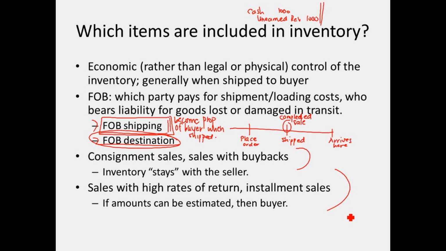These were more popular before eBay was around, but the idea of a consignment shop is that the goods never belong to the shop owner. It is your product. They're willing to let you leave it in their store and let other people look at it, and in exchange, when they finally sell it, they'll give you some of the money and keep some. The consignment store can call you up and say, look, your stuff's not selling, come and take it back. It's not their problem, it's your problem. So the inventory stays with the owner. Even though physically it is not in your space, it's still your inventory.